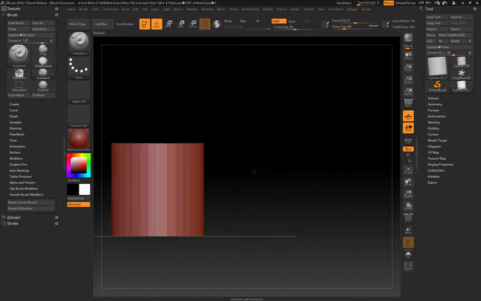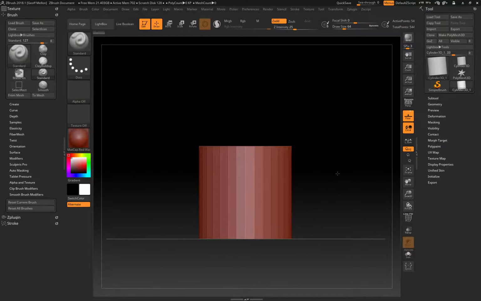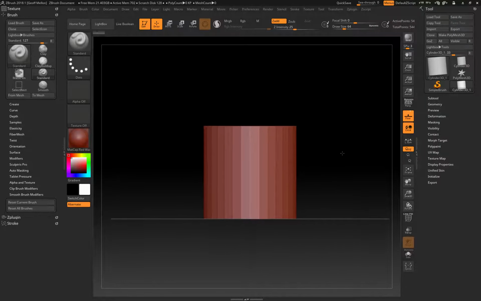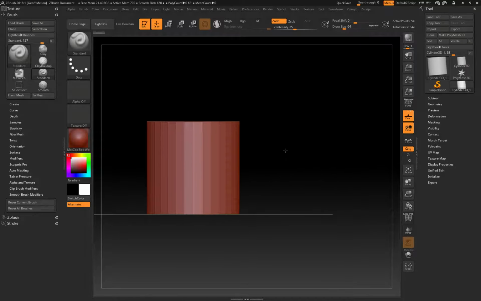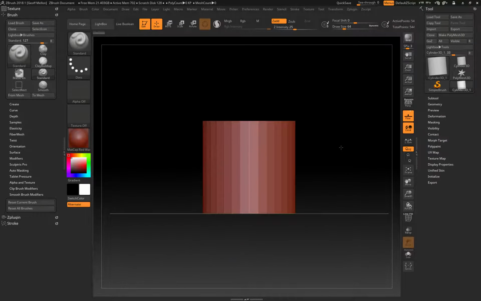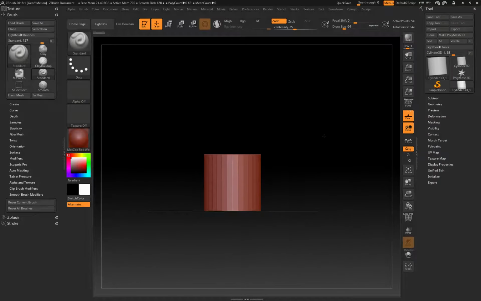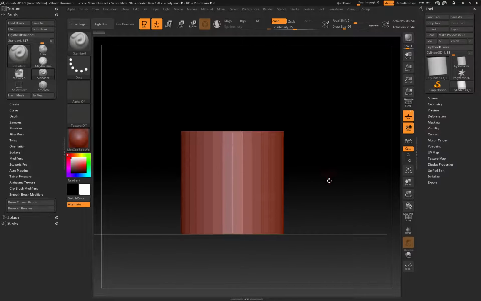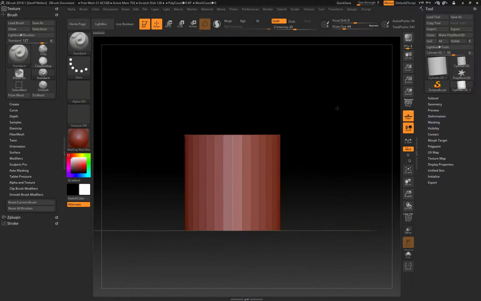Now this is where it gets tricky, and this is where ZBrush is its own special little thing. If I want to zoom in and out, I act like I'm going to pan it. So I've got my Alt and middle mouse button selected. But while I'm still clicking on the left mouse button, I let go of the Alt button, and now I'm zooming in and out. So just to do that again, hold Alt, click the left mouse button, let go of Alt while the mouse button's still being held down, and you're zooming in and out.